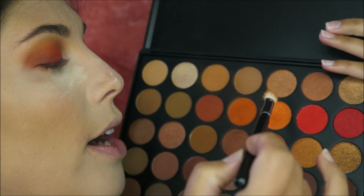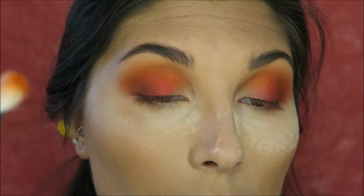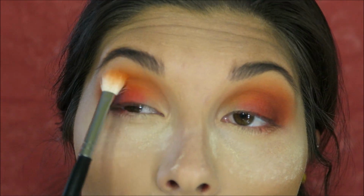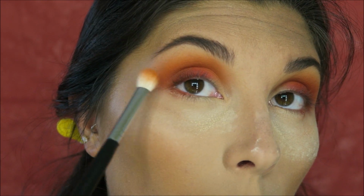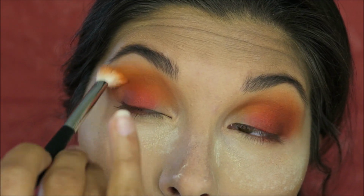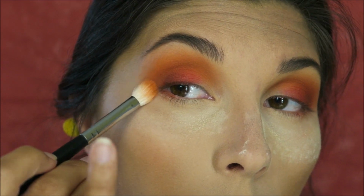shade that we use. So still in the 3502, I'm going to take this shade again and really just kind of blend it out. I feel like I've lost some of the orange that we worked hard to build up there, so I'm going to do that in here, just a smidgen to really make sure we keep that. That's what I want, that really orange looking outer edge, I guess. I don't know. You guys know what I'm saying.